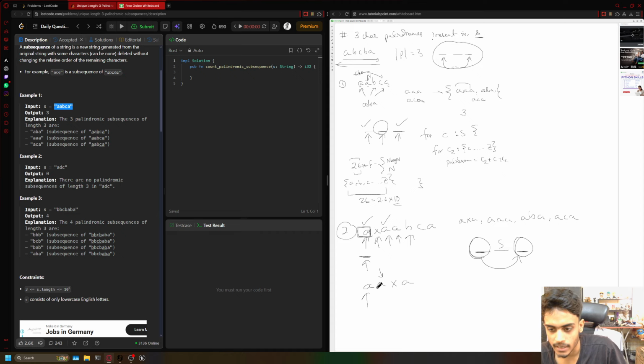No, because if I take this character, there are no characters in between. Can I take this character as my last index? Or this index as my last character? Yes, because if I take this one, there are multiple characters in between them. So this will help me bump the palindrome count. That's the concept. For every character, if we know their first occurrence and last occurrence, we can use those values to create palindromes.